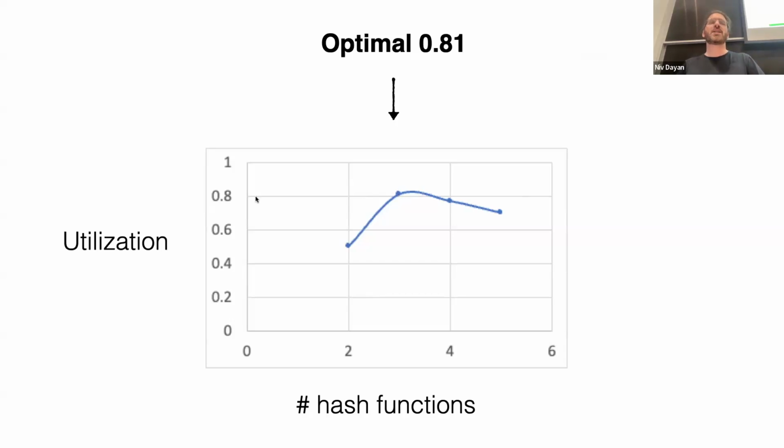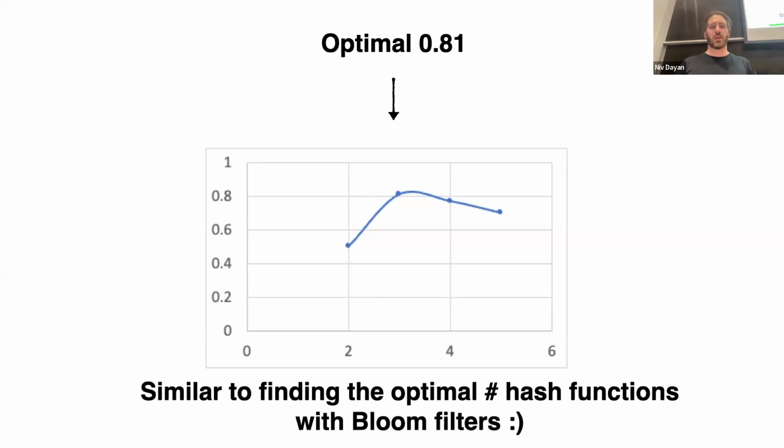And given 3 hash functions, the empirical result is we need something like only 81% of the filter to be populated for us to be able to succeed with high probability. So this is empirical. I think the analysis for this does get hairy, but if you're interested, this could be fun to explore.